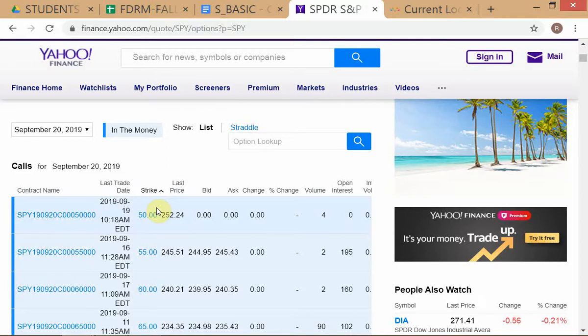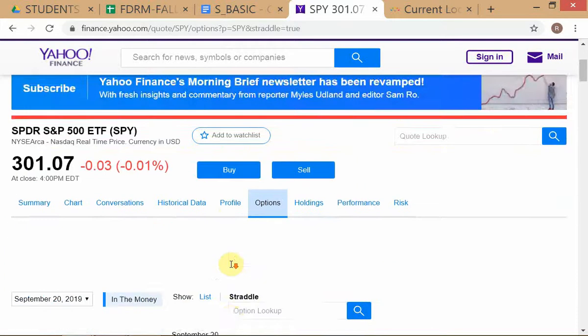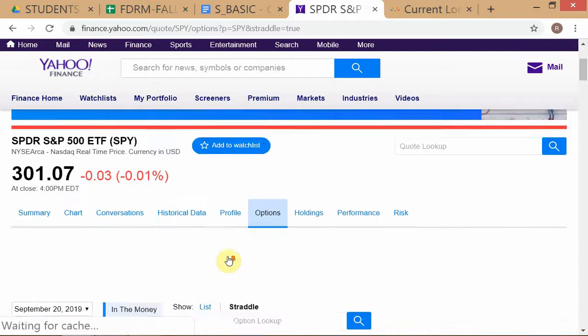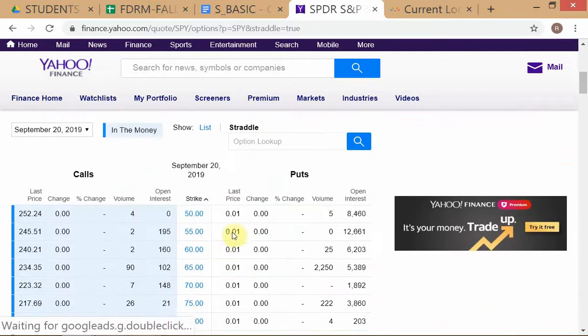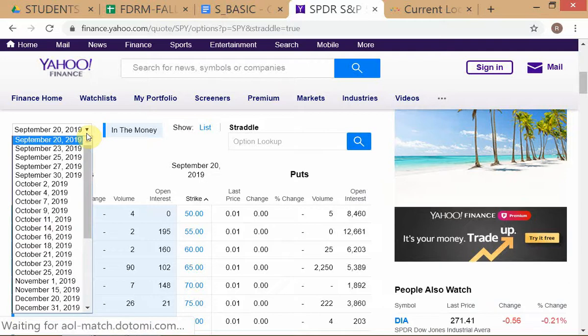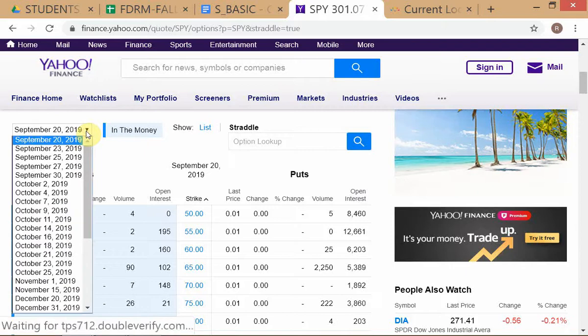The straddle view is when you show the puts and calls side by side. This kind of view is called a straddle view in the case of options. It comes from a strategy called the straddle, which we'll do later, hopefully if we have time. Here you can also see that if you want to trade in SPY options, what is the market saying? What is the software asking you to enter?